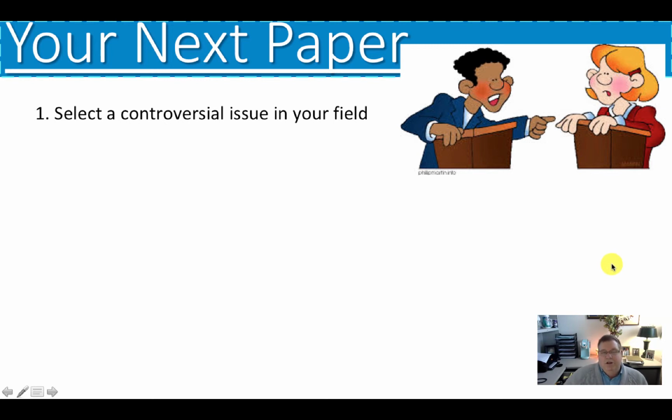requirements. Number one, you're going to select a controversial issue in the field. I think I've looked at everybody's topics and have approved them, and people that needed to make some revisions, I think you made the revisions already. But again, when it's controversial, it is a problem or an idea that people will agree or disagree with. There has to be two sides, and what you're going to do is you're going to take a stance and present one particular side.